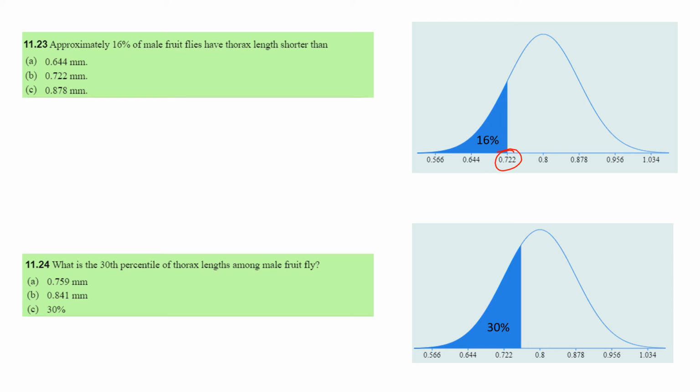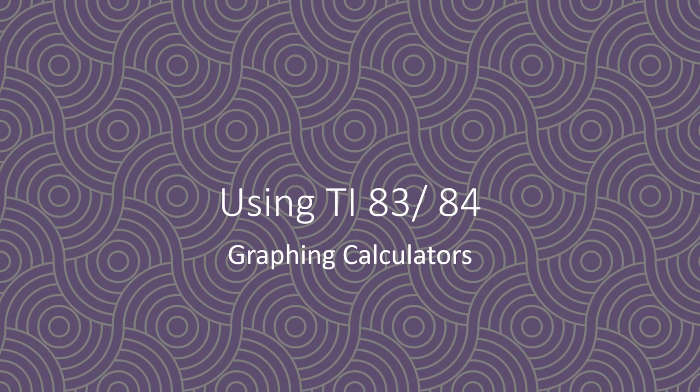But to get the x value here, it is a laborious process of using all algebraic operations. For z equal to (x minus mu) divided by sigma, you know the value for mu, you know the value for sigma, you know the value for z, but x is what you have to find. So you have to solve for x and get the result. Now those problems can be easily done using the graphing calculator, TI-83 or 84.